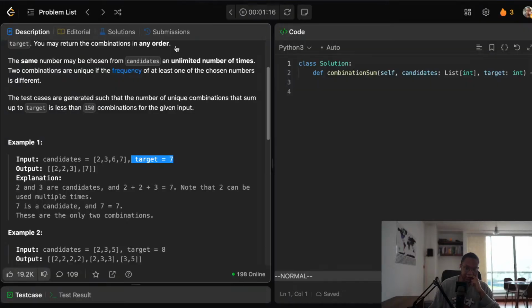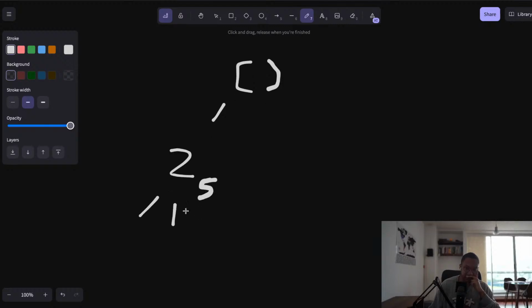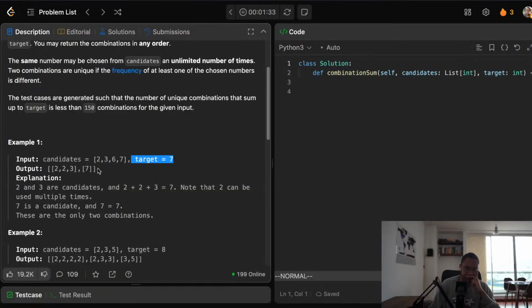So for this one, we can take the 2 and we can say, okay, well, let's start with something empty and branch out at 2. And now we branch out at 2, and the target is going to say something like 5. Like we need 5 more, or whatever. And then we can just branch out of those. So we'll get like, 3.